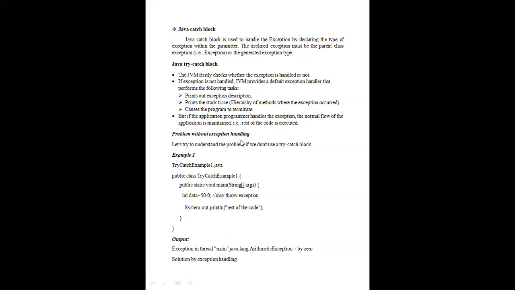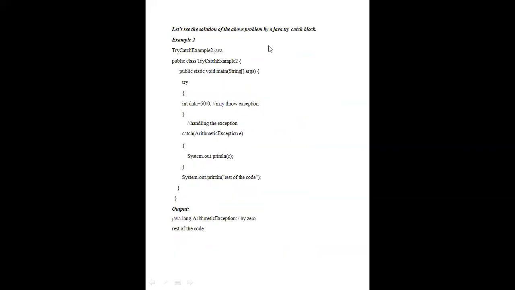Let me show another example program with exception handling using a try catch block. The same example program, but instead of Example1, I'm giving the class name as Example2. So public static void main. In the main function, I'm going to use a try block and a catch block. Here I'm giving the same exception, int data equal to 50 by 0, inside the try. So how are we going to handle the exception? In the catch block, catch ArithmeticException. It will display what type of exception it is. We know that it is an arithmetic exception, so that is what you mention in the catch block.